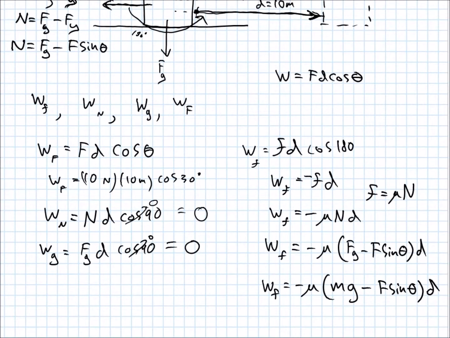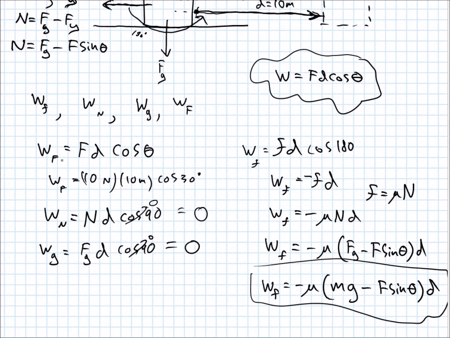So work itself is pretty simple. You just calculate it like this. And whatever you have to do to find the force, well, there's no way around that. But this is how you calculate work. And so there's the work done by friction, and there is the work done by the force.